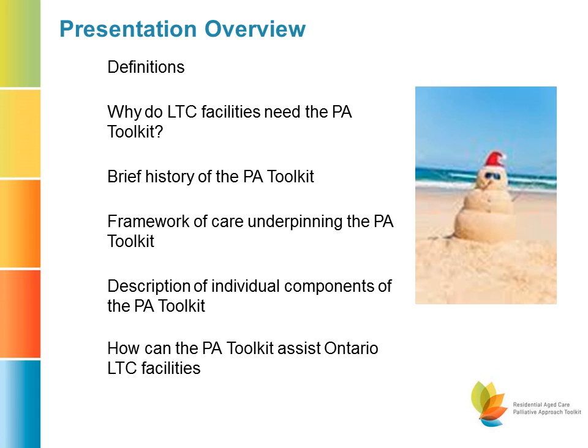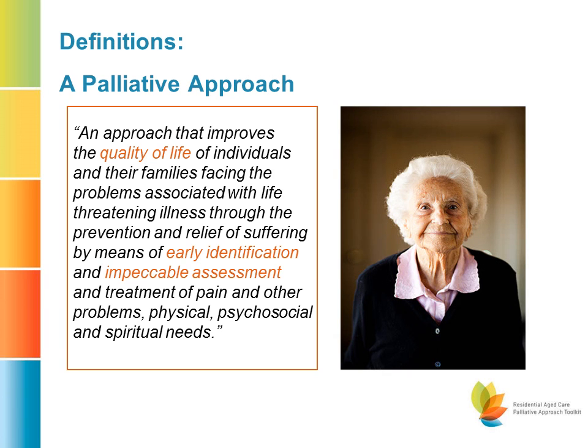And then I'm going to say what you might want to take from that that might be useful for you here in Ontario. So for us in Australia, we talk about a palliative approach, which is really an approach that improves the quality of life of individuals and their families. And really it's about prevention and relief of suffering by means of early identification and impeccable assessment and treatment of pain. So it's not unlike the definition of palliative care.